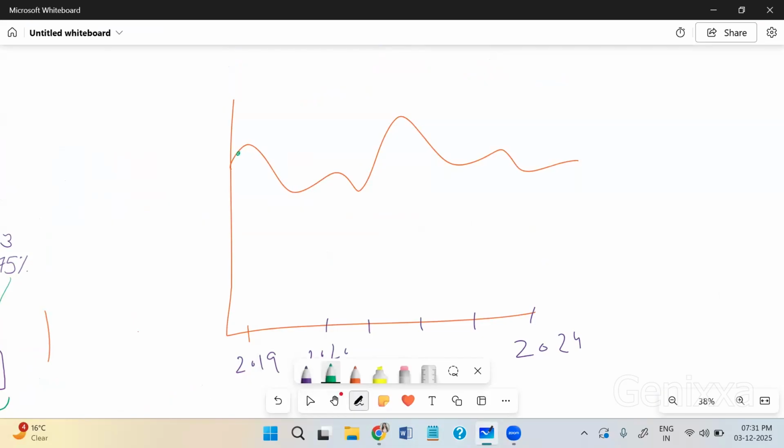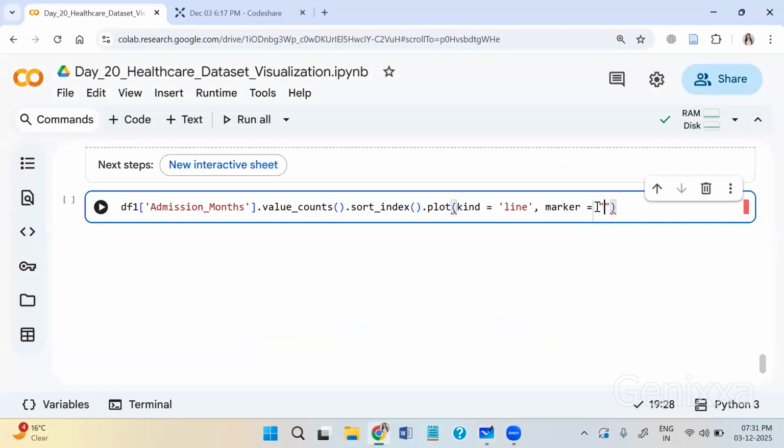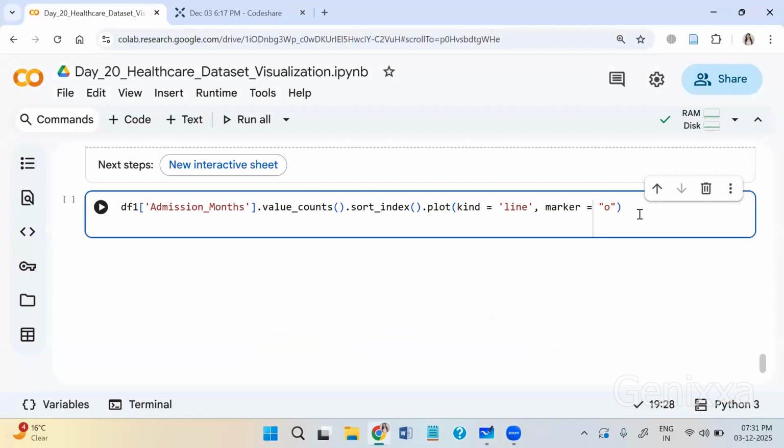So one month with this dot, other month with this dot. So this kind of markers you can have wherever you have the reading calculation in your data. So those markers I'm putting here in the form of maybe a circle. That circle with a small o we can define as a marker. The other things will be the same.